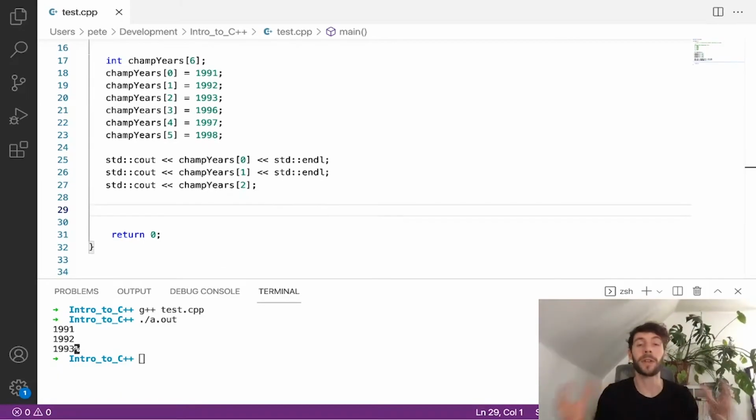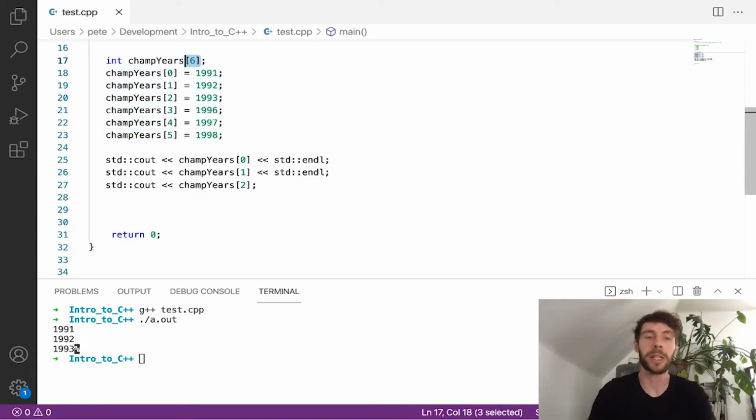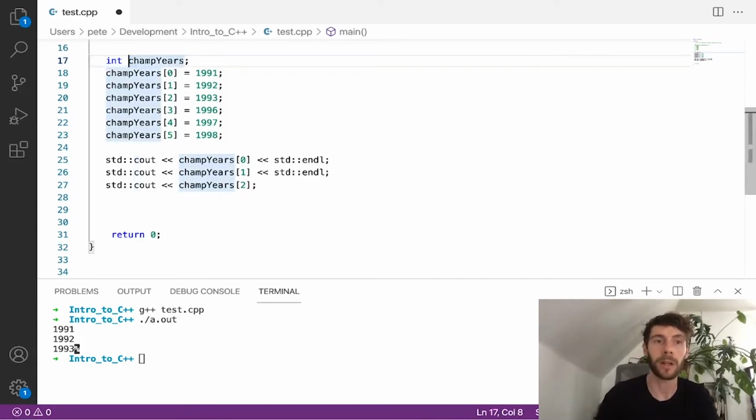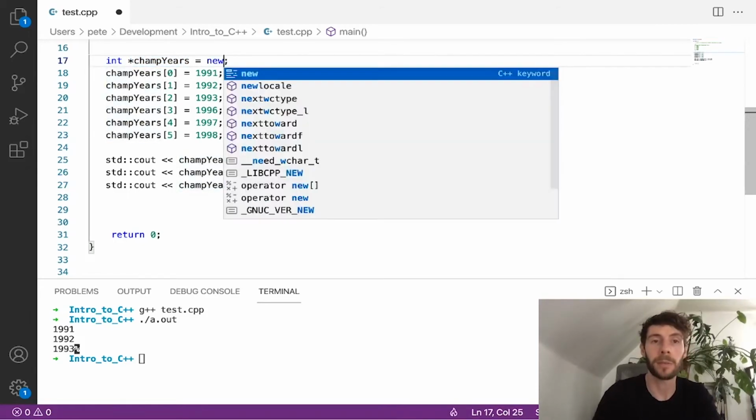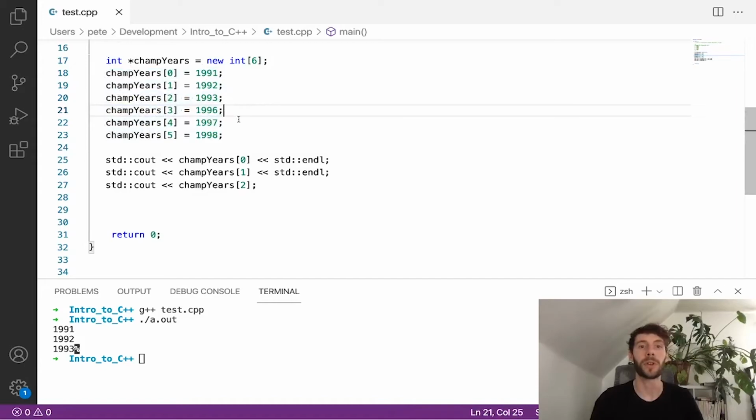So, okay, there's one last thing that I wanted to mention here. We talked about the stack implementation of an array, which is illustrated here. We also talked about our heap implementation. Let's switch back to our heap implementation really quick. So I'm going to change this variable into a pointer like this, and I'm going to assign this pointer to the new array memory location. And everything's the same here, right? So now we've implemented a pointer to the heap.